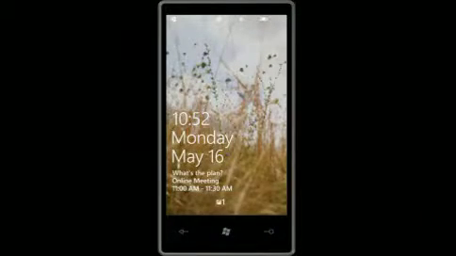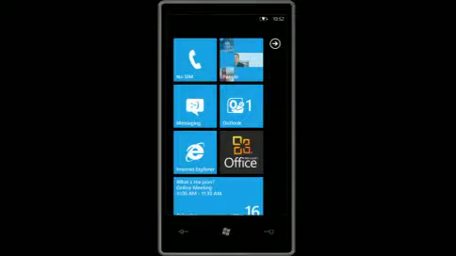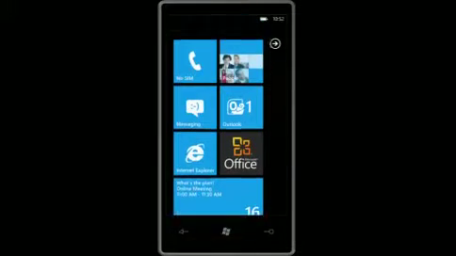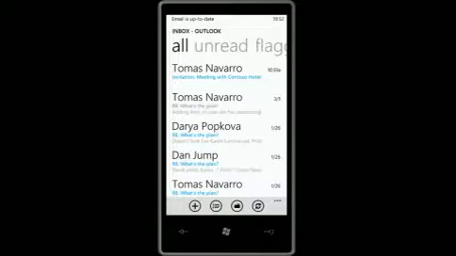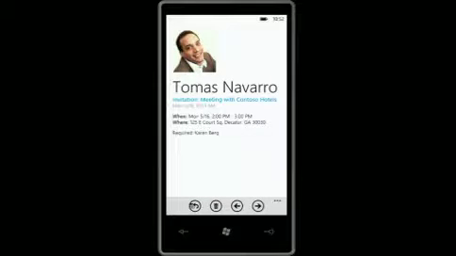So here's your Windows Phone, and I'm on the plane. I get off the plane, and again, I'm getting ready to go pitch Contoso Hotels. Here's a pretty familiar Windows Phone interface. Let me notice that I have a new Outlook message. Oh, and here's Tomas. He's updated. He's inviting me to the location of where my meeting is going to be.